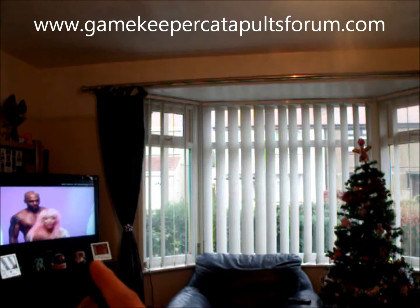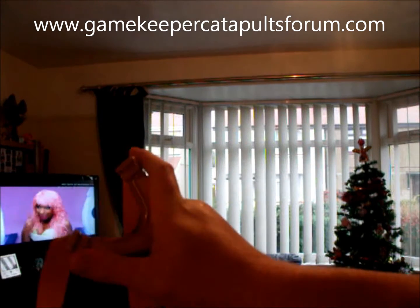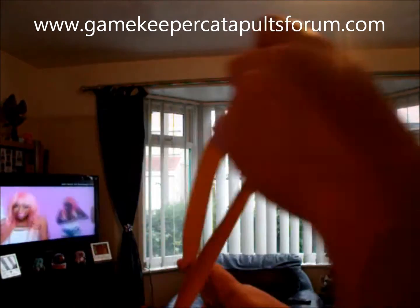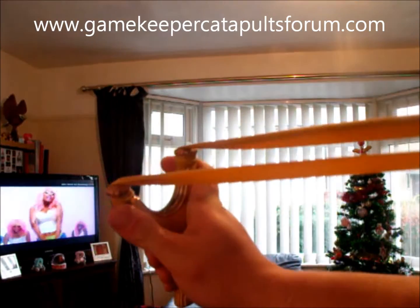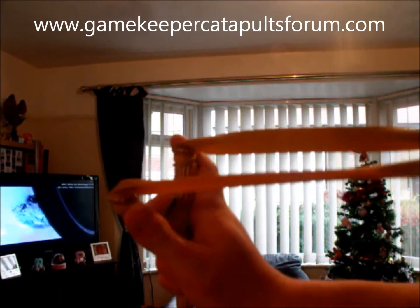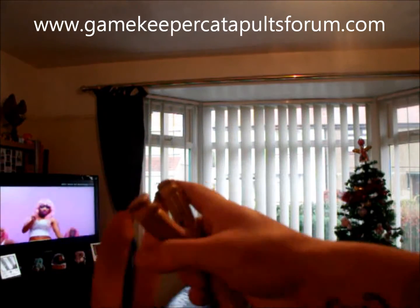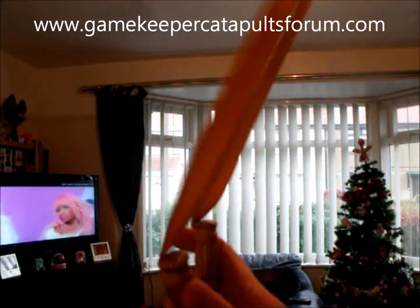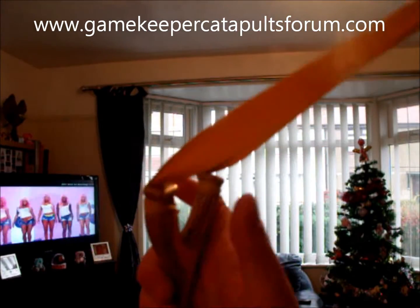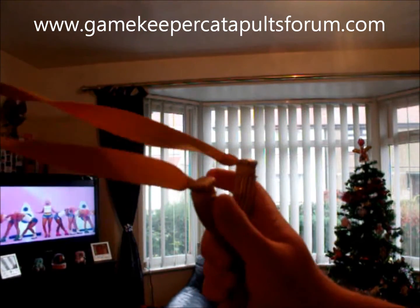When shooting in the finger and thumb support, not wrapping your fingers round, just bracing against the catapult. I'm going to take this outside and do this video with actual proper shooting in a minute and slow the shots down so you can see the aftermath and see what happens. The point I'm trying to get across is when you let go of the thumb and finger support, once the bands come this way, it pulls away from your thumb.